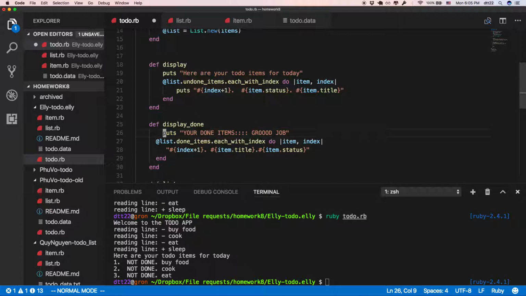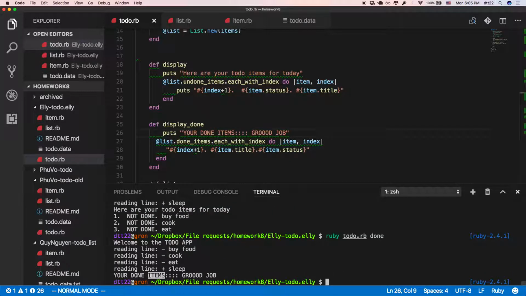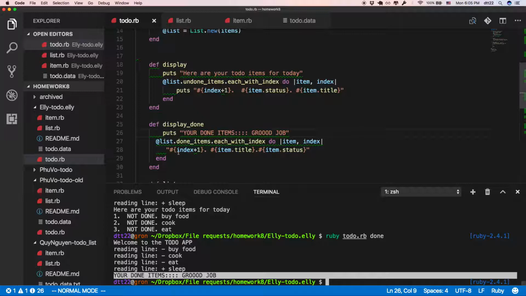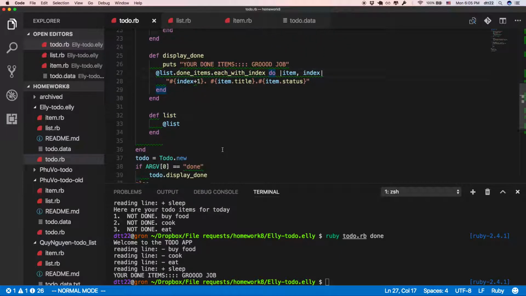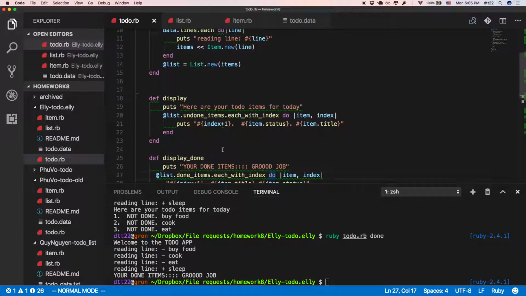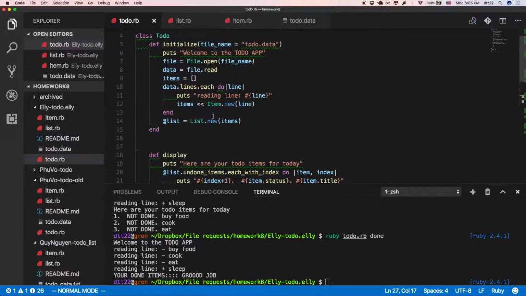Okay, so if I type that and I say done here, let's see, your done items, good job, but there's nothing down here, right? And so I look at, why is it not working?